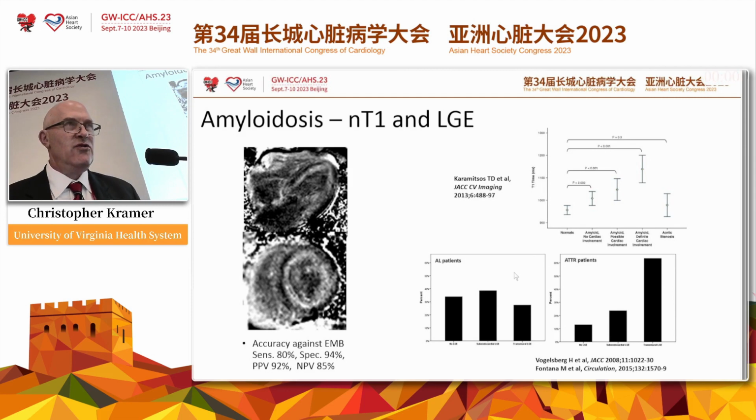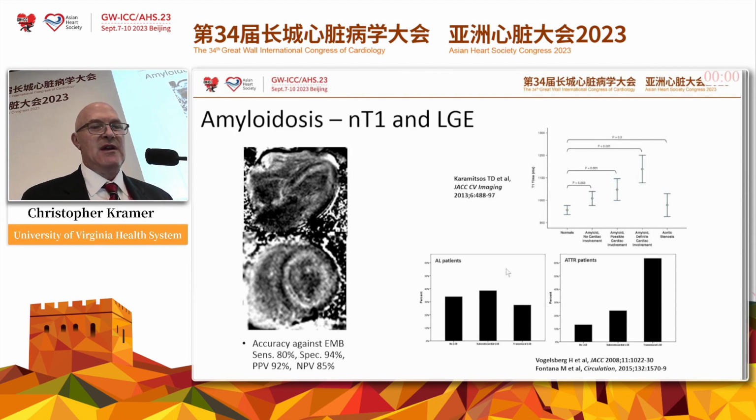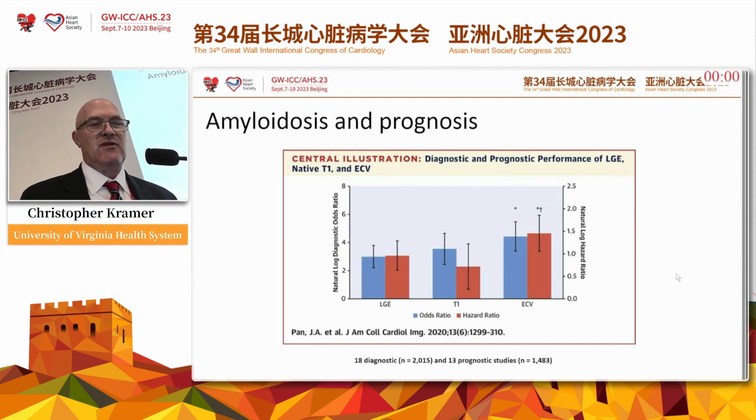One must use pyrophosphate scanning to differentiate AL from ATTR patients once you've identified amyloid by CMR, because there's overlap in terms of the pattern of LGE between AL and ATTR amyloid. You can see in AL there's just about equal numbers of absence of LGE versus subendocardial versus the transmural pattern. In ATTR, the vast predominance is transmural, but again, there's some overlap. So the pattern of LGE cannot be used alone to differentiate the subtype, and one must turn to pyrophosphate scanning.